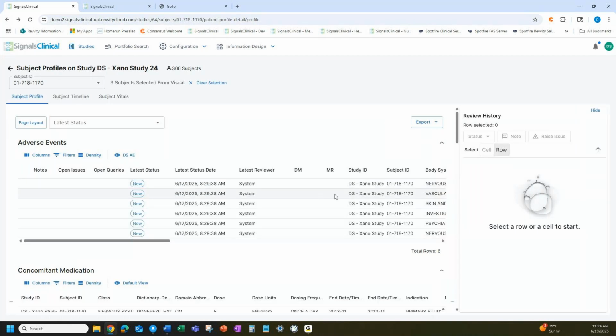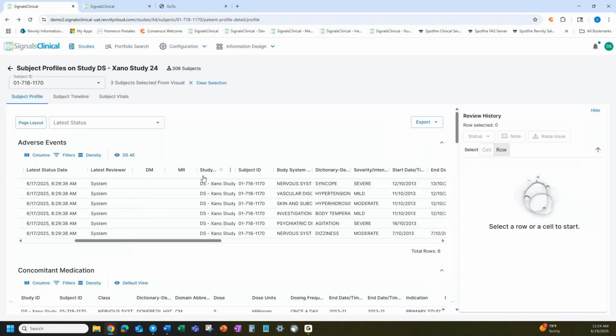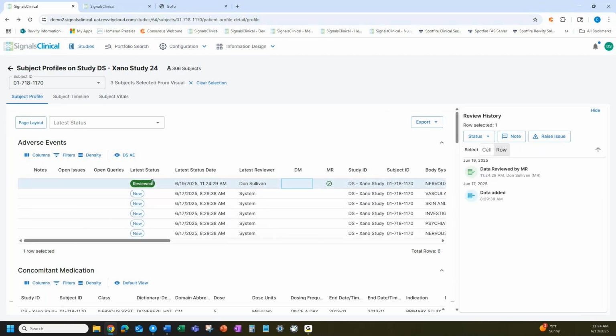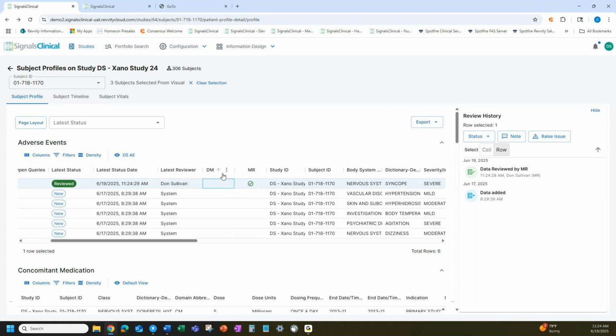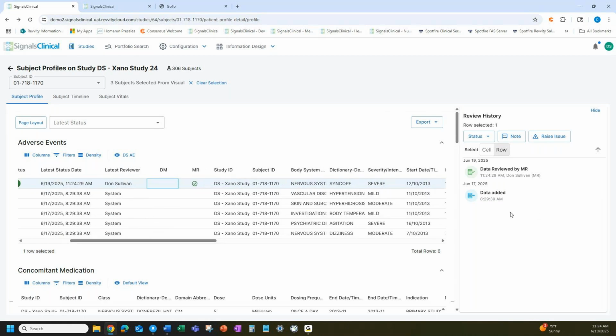So let's come back here and work with this severe syncope. If I highlight it here, you can see now I have a review history, and it's telling me the data was added at this point. Now I can go in and review this and say, I've considered this reviewed, so I'm going to click reviewed. So what happens when I do that? The status changes, it captures the date and time. So I'm here in the Boston area, so this is US East Coast time. In the system, you are assigned a subgroup. So you have control over these subgroups. You can have as many as you want. I'm only displaying 2 of them. In this demo, I'm considered a medical reviewer, so I reviewed it, it's checked off.